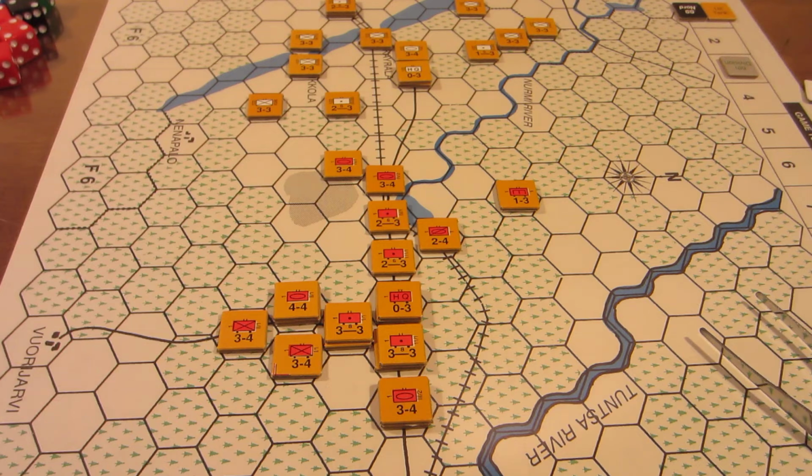The Soviet player rolls 1 die. So you have what do you call it? A variable end. That's what it is. You have variable game end. The Axis player receives 1 victory point for each Soviet infantry, okay, so that's stuff destroyed. The Axis player will get 4 victory points if he occupies Sala.